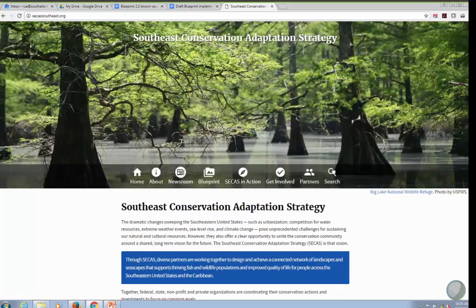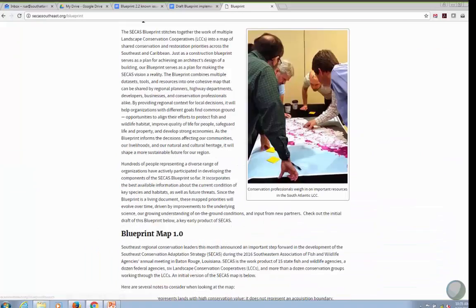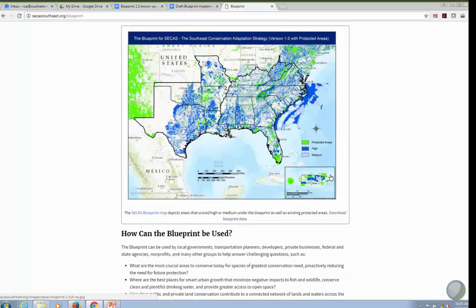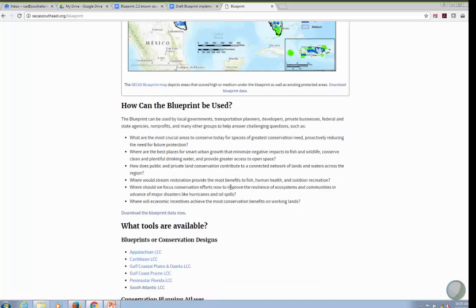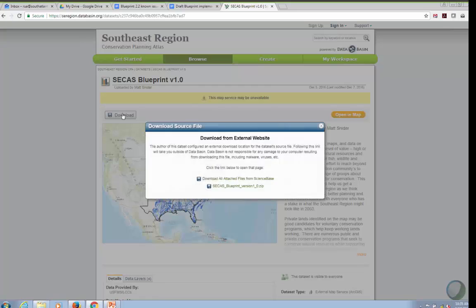That gives you a link here to the blueprint. You can download the actual data and the maps. It's the same kind of platform and interface. Actually, it is working right now, so you can go in here and just download those directly. All right, I appreciate your help.